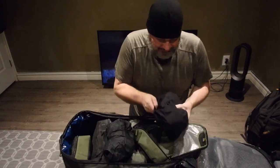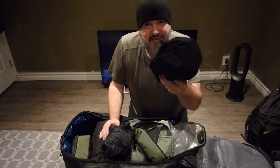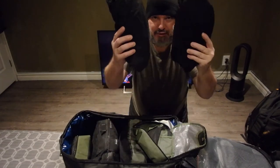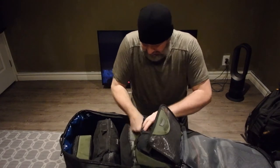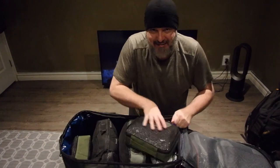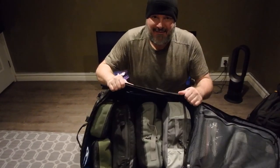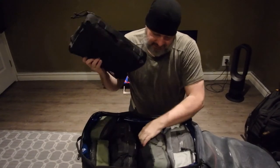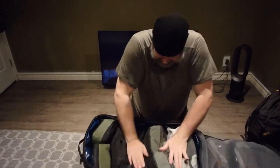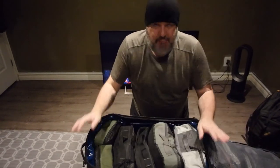When I put everything on and add this outer jacket, it depends on temperature. I throw my backpack on and this is for around camp when I'm not moving. I put it on when I stop, then take it off when I start moving again. These are my only two jackets — no winter jacket. Some people say it's hard to be a minimalist in Canada, but I don't have a winter jacket. That's all my winter gear.